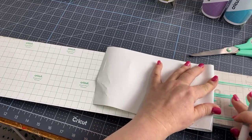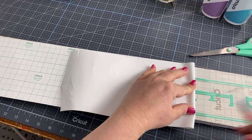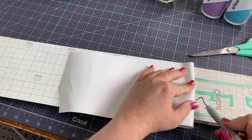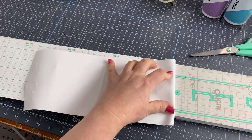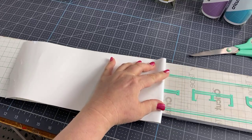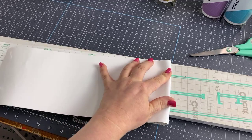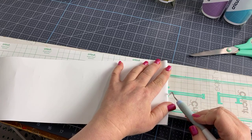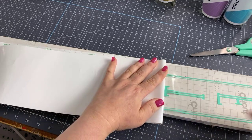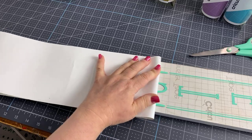The folks that watch me all the time know that I'm going to say this, but you'll do better than me because you'll be more patient. I'm trying to fit this into an hour, and I always like to do my projects in less than an hour. So you'll be more patient with it. But it should go fairly easily if you follow these directions.